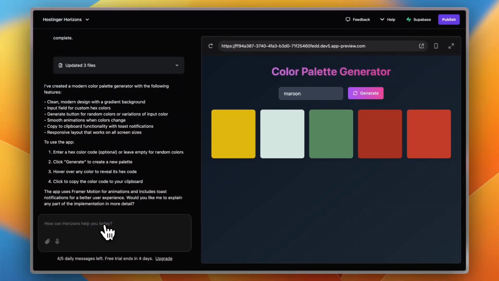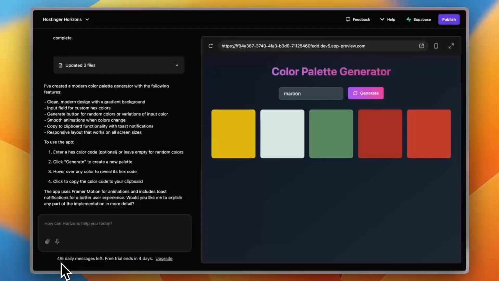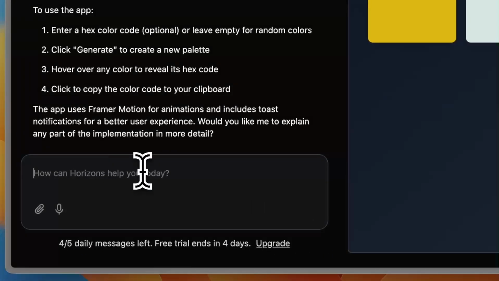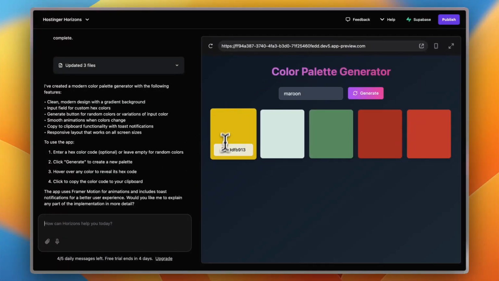Now keep in mind that you can make any edits of the app that you've built. However, it'll cost you an extra credit. So as you can see, I am on the free trial. So I have 5 daily messages here, and I used 1, so I have 4. So any edit that I want to make, so for example, I want to make it more feature rich, or edit the appearance, add any elements or stuff like that. Anything that I add, while it will be added automatically and edited automatically, it'll cost me from my daily messages. So this is one idea.